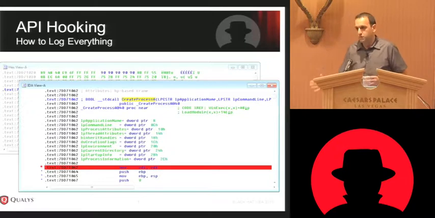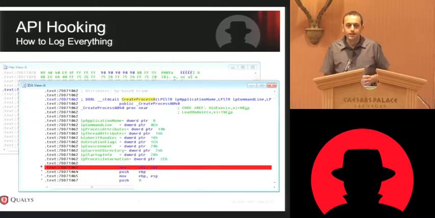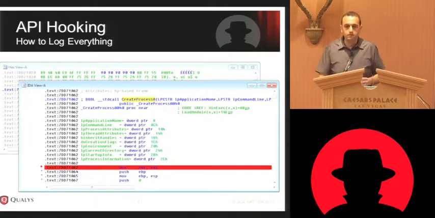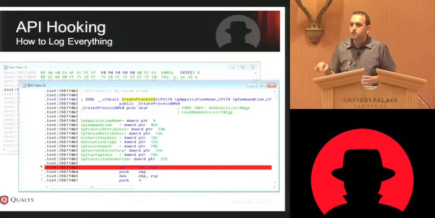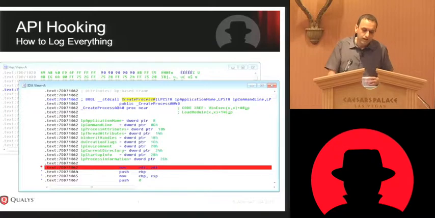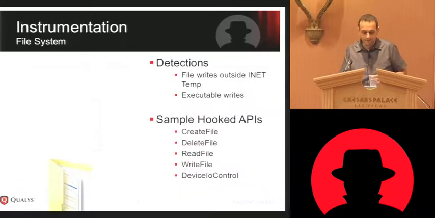It's a lot more work to do it that way, but we only need to do it because of some of the ways the script interpreter in IE was written. There are certain data structures that are only available mid-function call because of poor coding practices, to be honest with you. There's no reason that should ever really happen. That should be in its own function somewhere else. So that's all I'm going to say about API hooking.